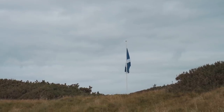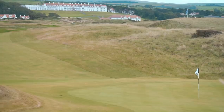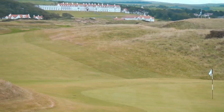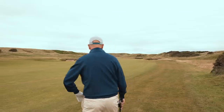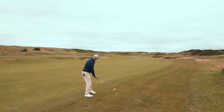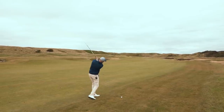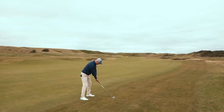Easier. There's literally no breeze whatsoever. The sea is just the other side of the dunes, and that's the thing on five. First time there's a change in how the hole looks, how the course is set up. This par five is literally framed by dunes left and right, quite high, bit of protection. I didn't hit the best of drives, but we're above ground. I'm gonna try and hit an iron down for position because there looks a fair few bunkers there, and hopefully we can get something with a wedge in.